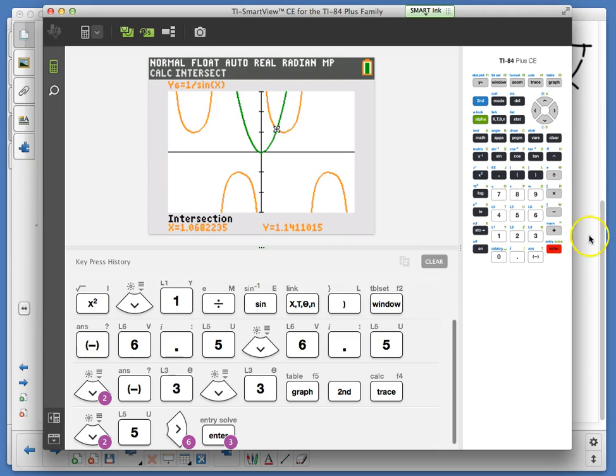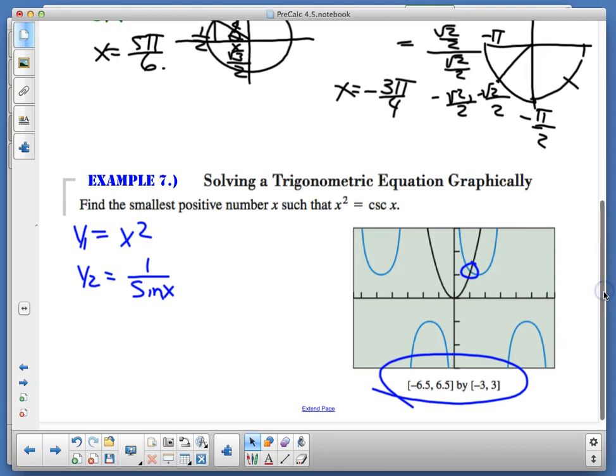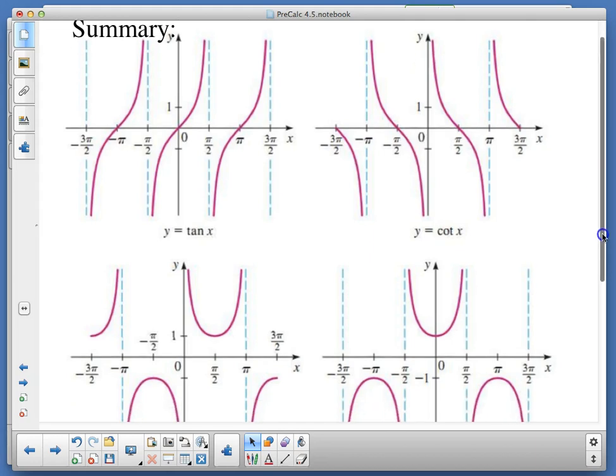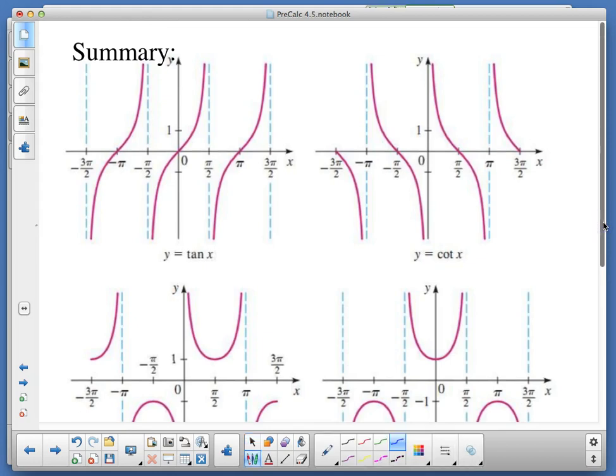Now, here's the thing on this last part of today's notes. It's just a cheat sheet for you to remind yourself about stuff. Okay, about what tangent is, what cotangent is. And these are really general, straight up. But keep in mind, if I were a student going through tangent, I would make sure I have negative pi over 2 less than or equal to x less than or equal to pi over 2. Cotangent, okay? I don't know why they don't have it in there. I wish it were: 0 less than or equal to x less than or equal to pi.